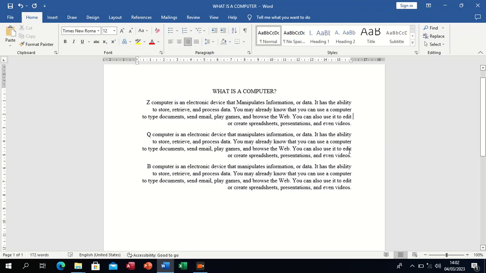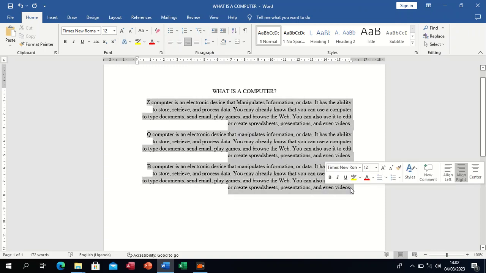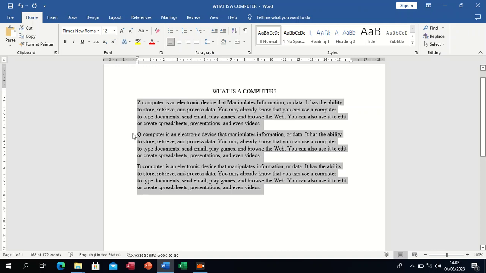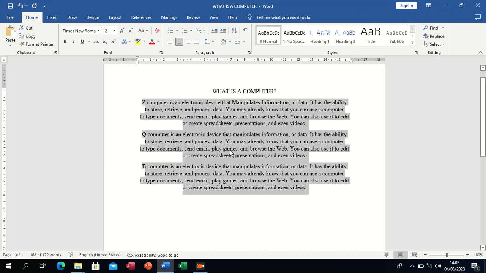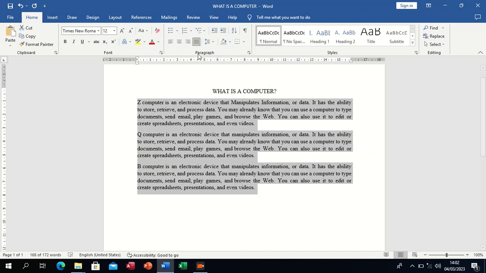You're going to see now it has a straight line on the right, but on this other side there's no straight line. That is aligning to the right. When we align to the left, it makes a straight line this way, but there is no straight line on the right. Center alignment aligns it all to the center. Then we also have the justified alignment, whereby you can align it on both sides, on this side and on this side. All are on the same line.